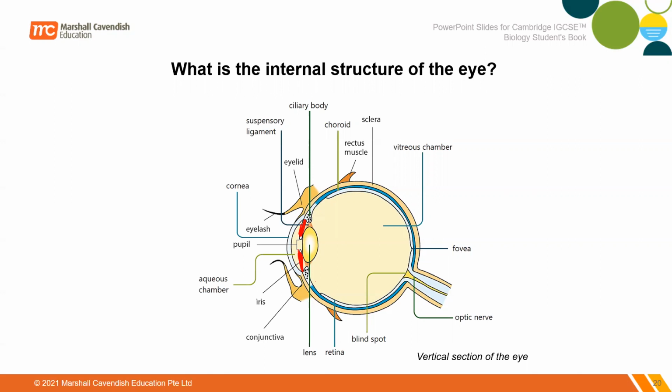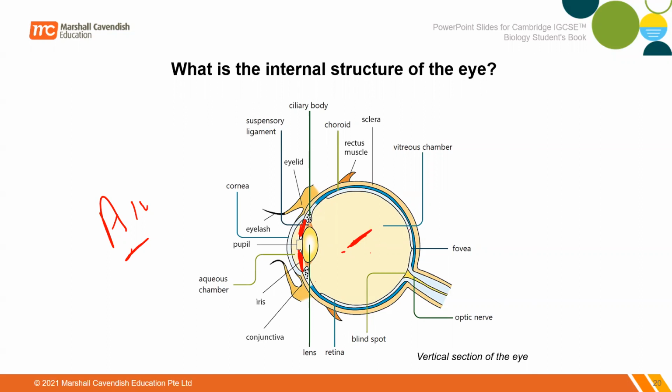The lens here is responsible for taking the light and refracting it. It refracts light because we have one medium here and another medium outside, air, with light coming from the air. Here we have a transparent fluid, the vitreous chamber or aqueous humor. There is no need to know the name of this transparent liquid, but at least understand that it keeps our eye in a ball structure like this.